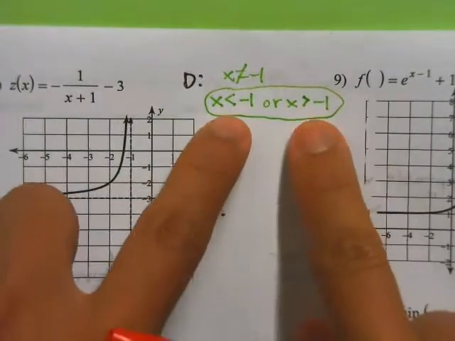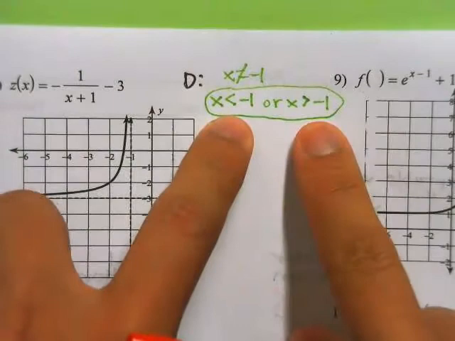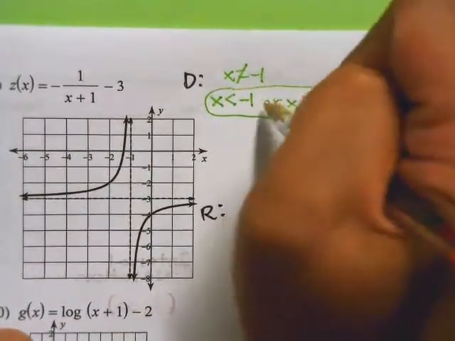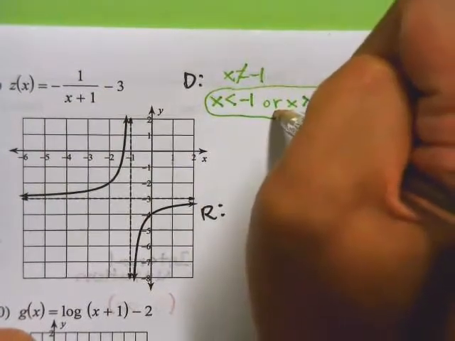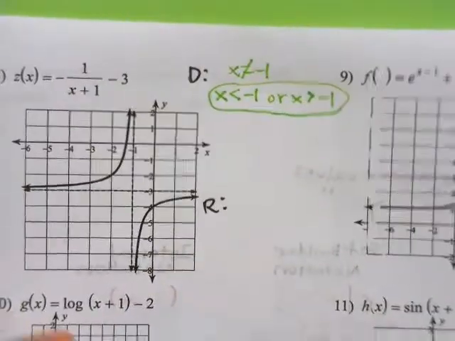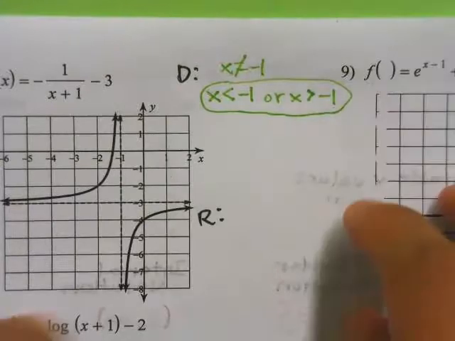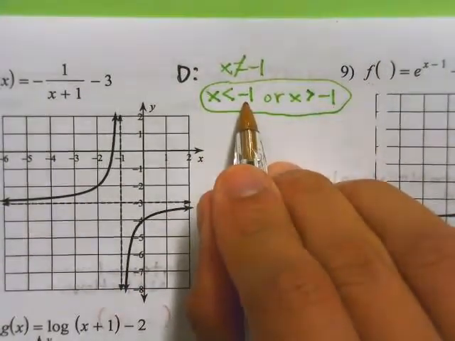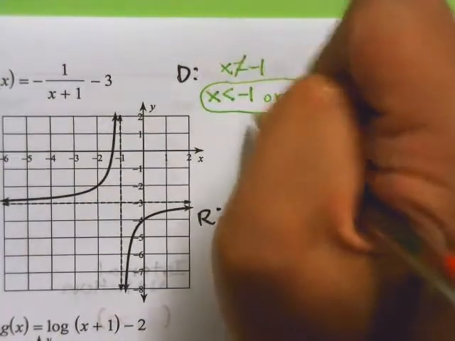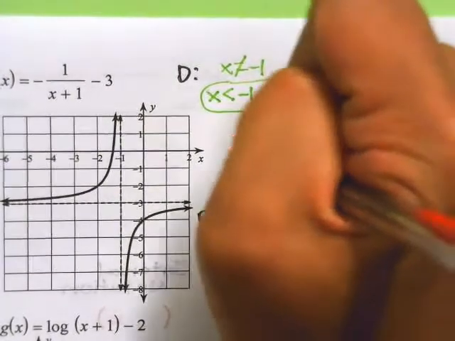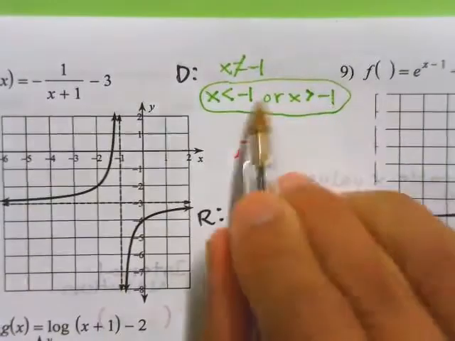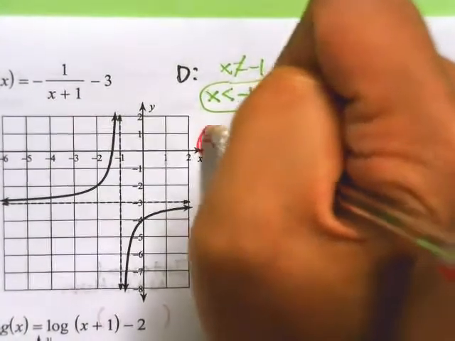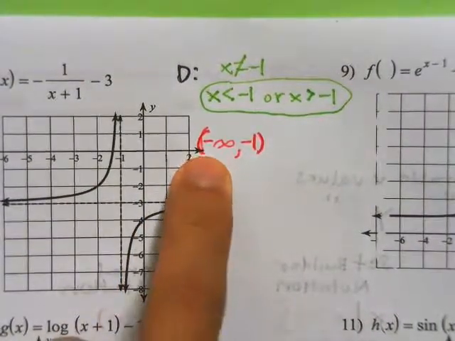What I like about this is we can transfer this already into interval notation. I'm going to write this and this, and then we have that or sign, the word or, and we're going to transform that into a symbol. So let's start with this one first, less than -1. That means that -1 is your highest point. And because we're not including -1, we're going to put that on the right side. And then everything else can be less than that, so we're going to have an unbounded negative infinity here.